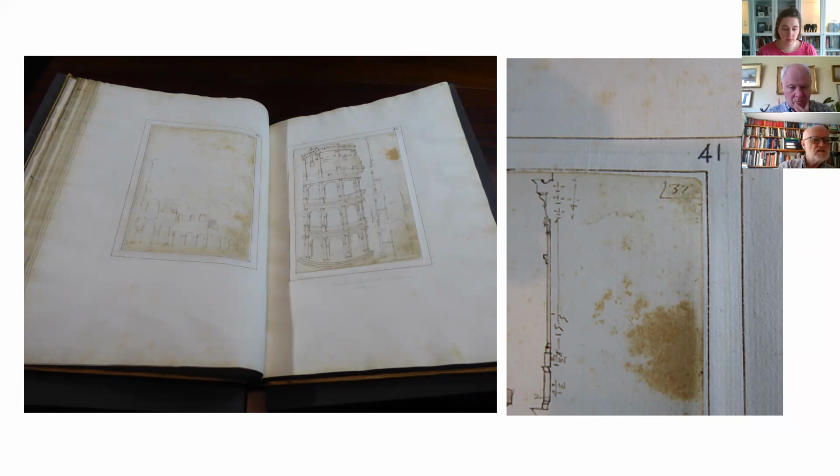Another of the reasons is that some of the 17th century drawings that Cassiano inserted into the codices have 17th century drawings on both sides of the folio. So there were blank pages in the book or books, suggesting that when it was bound, there were several such blank pages. And it's likely that when Cassiano took the two codices apart, he discarded the blank pages, retaining all the drawings, the 16th century drawings and the 17th century drawings that he had made, and then mounted them in an album.